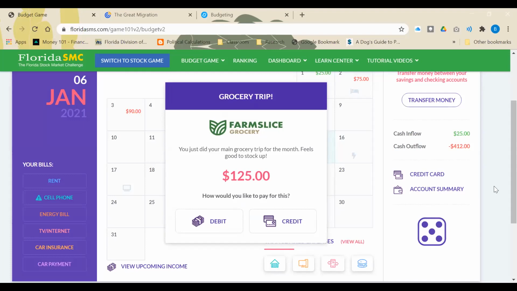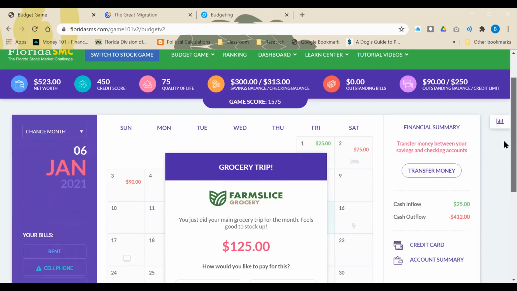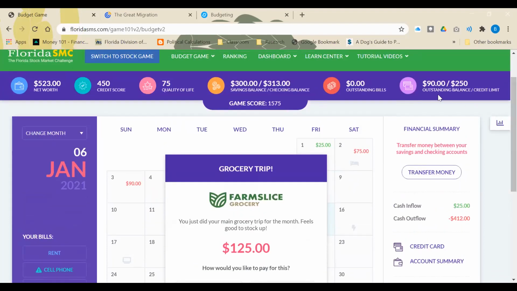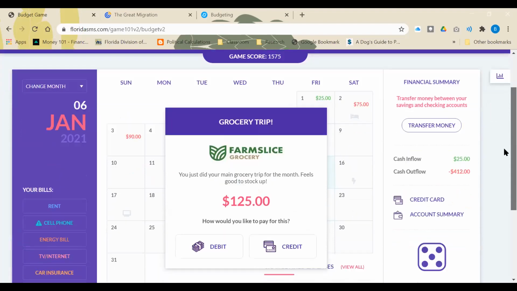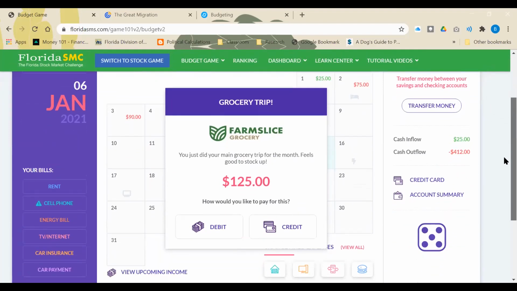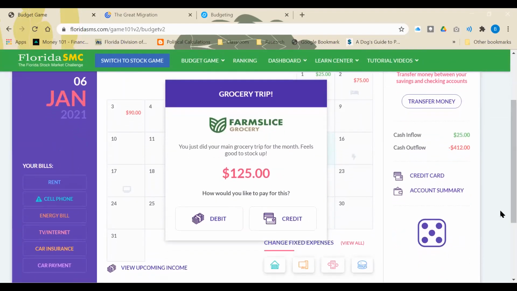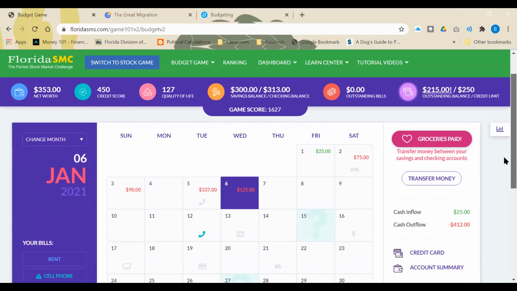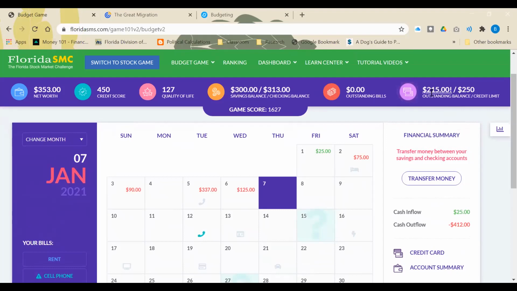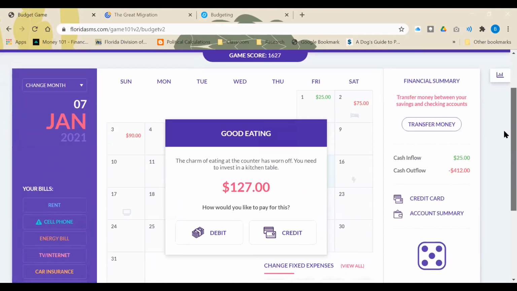Groceries. All right, groceries come up, and I now note I already am in a dilemma. Now, if I spend 125 credit, then that is going to eat up a lot of my outstanding balance. I only have $313, so already we're in a tight spot here. Okay, we're in a tight spot. So I'm going to use my credit card and buy the groceries, but I'm getting pretty darn close. And one would imagine that that means that I'm getting close to my limit.